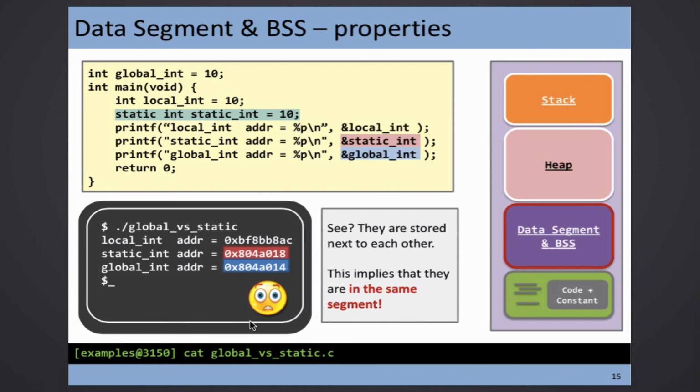And what happened to the topmost one? The topmost one has a bigger address, far beyond this zone, and goes into the stack. So the local variable stays in the local range. The local static variable goes to the global range.